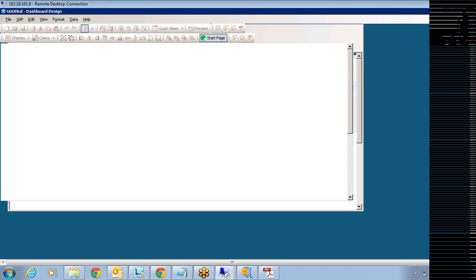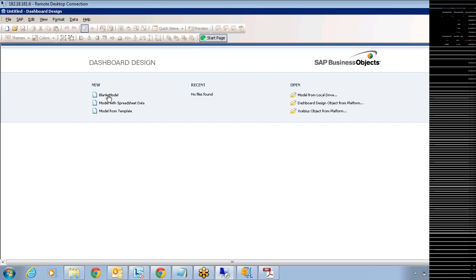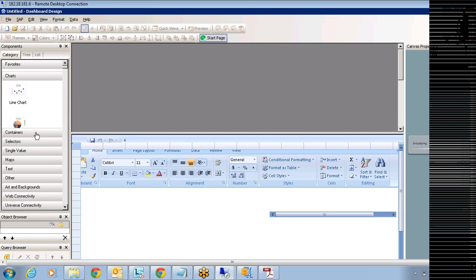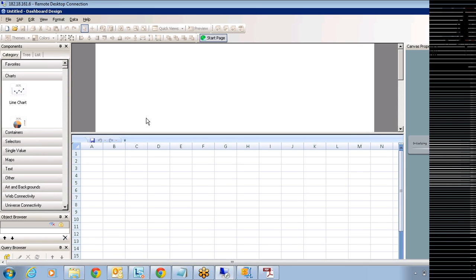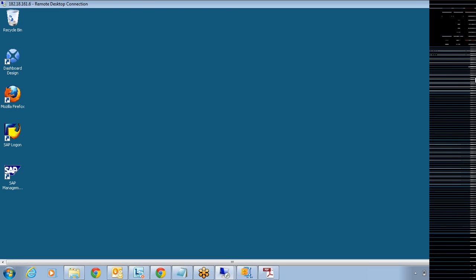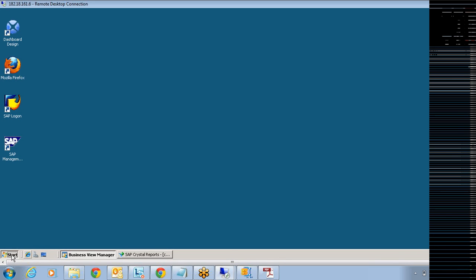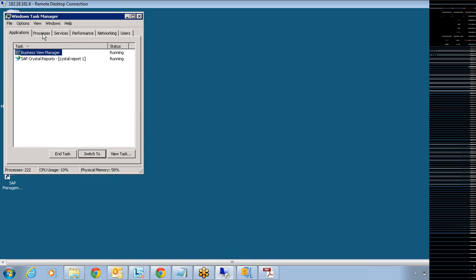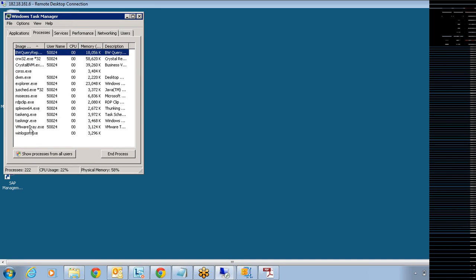Now this is the dashboard design, which is the latest version. If you click on blank model, it opens the same window. See here you have components, canvas, Excel sheet, same thing. Okay, and you can go to file. Oops, one second. Problem with Excel sheet. Go to process and close that Excel. Where do you have Excel.exe?